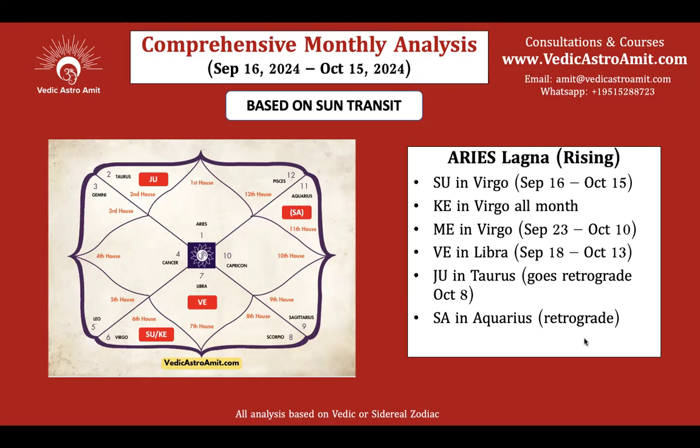Now, be careful in terms of specific dates when these conjunctions will take place, because a lot is happening in the sign of Virgo. So Sun will be conjunct Ketu on 29th of September. And so that's a very sensitive day. And then the eclipse happens a couple of days later. But 29th of September, exact conjunction of Sun and Ketu, be careful.